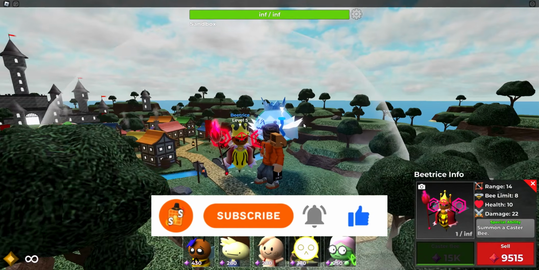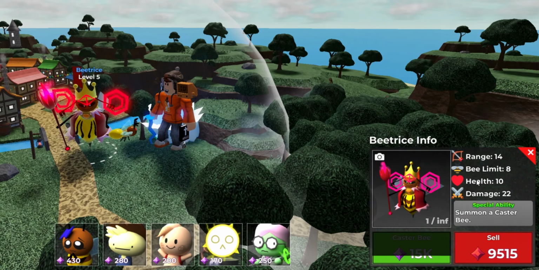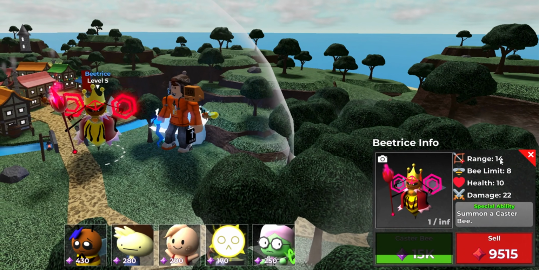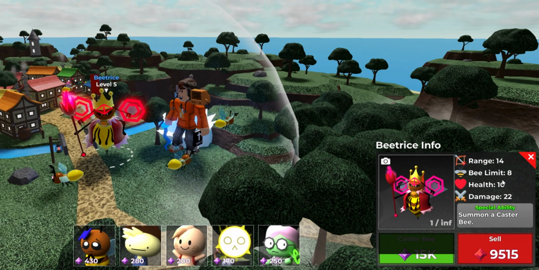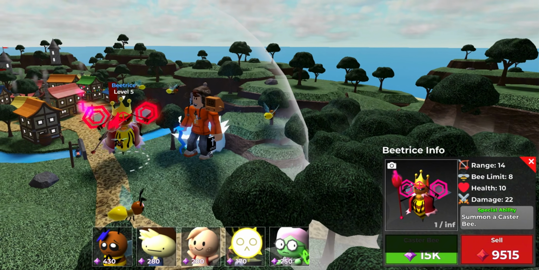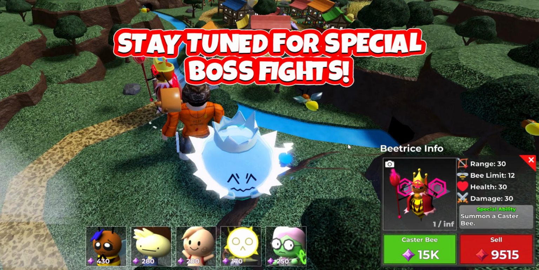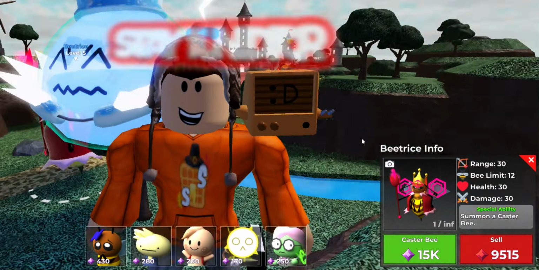Now, if we were to level Beetrice up all the way to level 5, we're gonna do that right here because this is kind of the big one we all really want to talk about. She has a range of only 14. She only has a spawn limit of 8 bees, which is not horrible, but their health is 10. That could be definitely buffed, and then we also have a damage of 22. So this is the final stats I have on my Beetrice right here. What would yours be? Let me know down in the comments below.